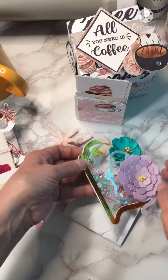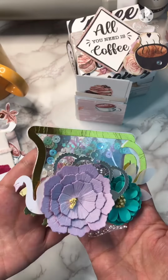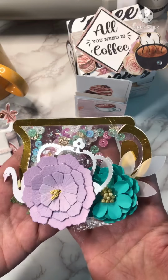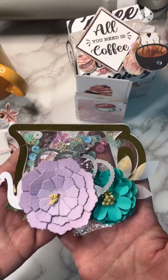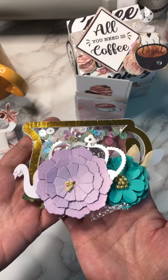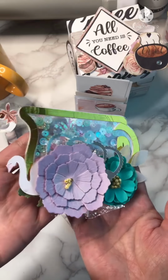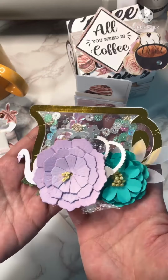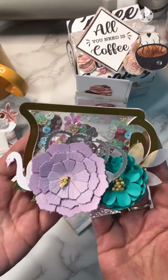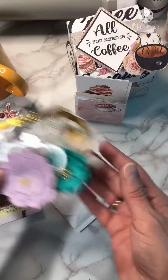I am gifting Jennifer this awesome shaker that the Crafty Heart Art made for our Queen and Coffee and Queen swap that was hosted by Tiffany McGill, and the swap idea came from Salty Beach Scrapper, who is Kimmy Murray. And so I was gifted 4 of these in our swap, and I thought it was appropriate with the swan and the beautiful colors that went well, and the crown, because she's a crafty queen, Jennifer, we are all crafty queens, right? Anyway, so I am gifting this to her because I just thought it was very appropriate.